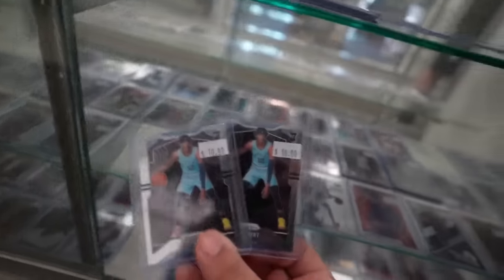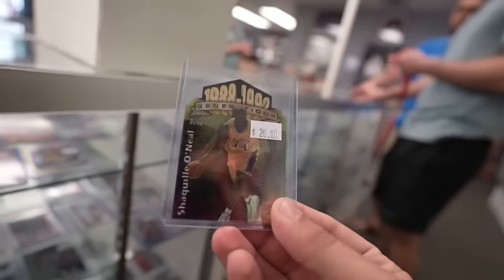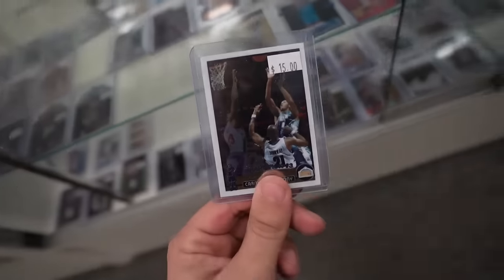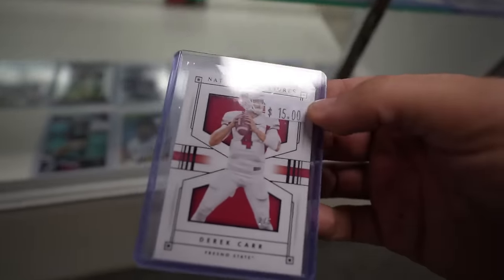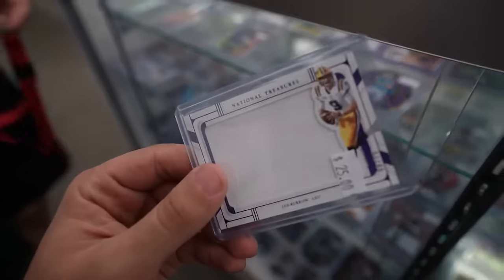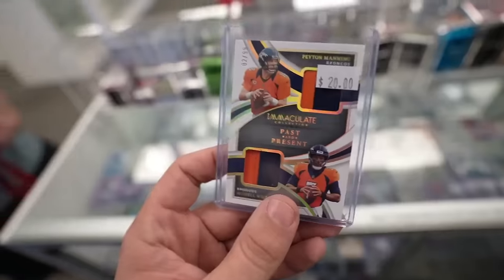Man, Ja Morant rookies are $10 now. That's crazy. Look at that check. Carmelo Anthony Chrome rookie. Sheesh. Gronkowski is a game worn. Player worn, we're not buying it. Derek Carr out of 5, are you kidding me? Joe Burrow napkin. Charles Haley auto. Past and present. Russell Wilson did not fulfill that. No, he did not. The singles here are insane.